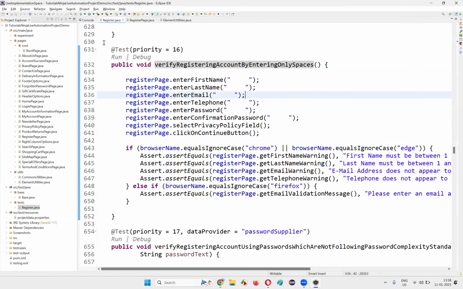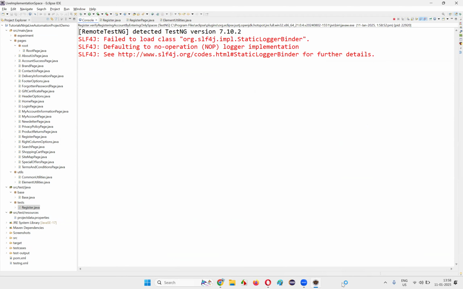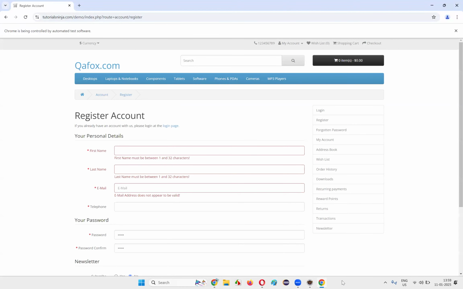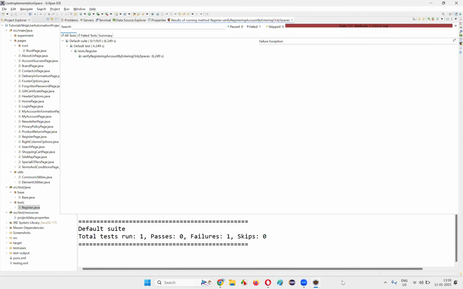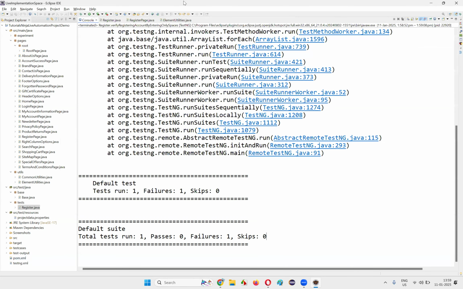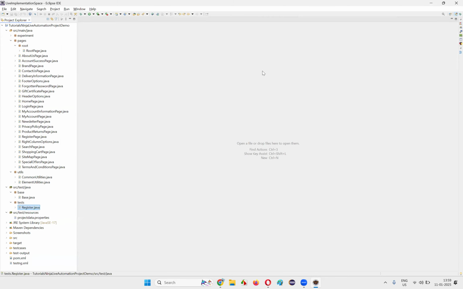I'll go to the script here and only run this particular test. Now I did some changes with the try catch block while retrieving the text. Is that working or not? We'll see. If this is also working, then we are good to go. We should get a proper assertion error in this case. Yeah. Telephone does not appear to be valid, but for phone, we are not getting this warning message. Here we are not getting the no such element exception. We rectified the problem and all the scripts are now working fine. The framework implementation is now correct.